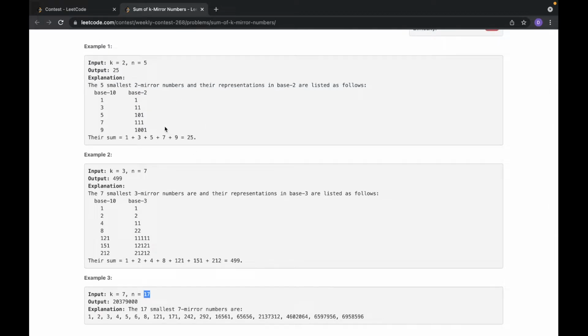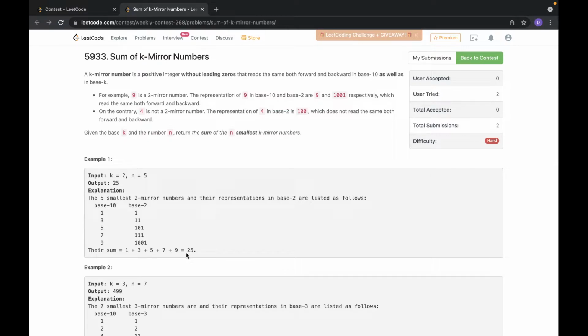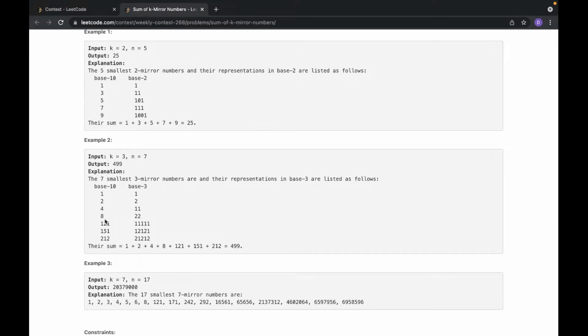I'll have to generate these. Okay, now this is a tough one.